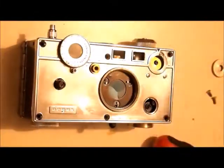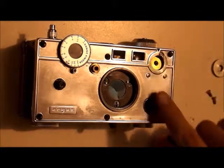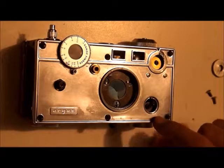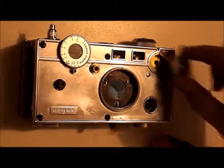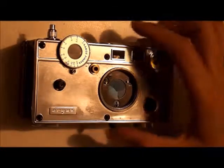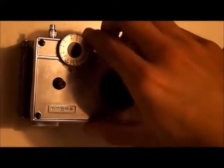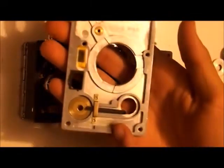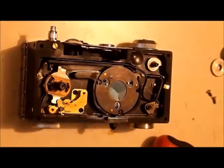Take out the last screw. Now, before you lift up, I want to tell you that underneath this section of the plate here, what connects the mechanism — the shutter variation mechanism — to the shutter dial up here is a small finger that holds onto the mechanism. So you want to be careful when you pull off the cover; you're going to see on the bottom right here that there's going to be a small black piece right here. Just pull that out and set that aside — don't want to lose that, it's very important.